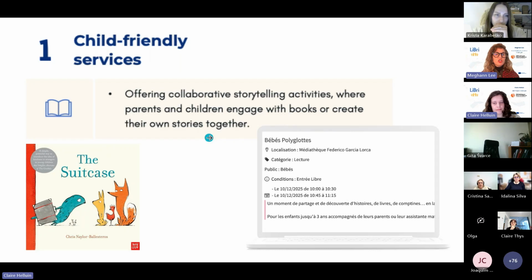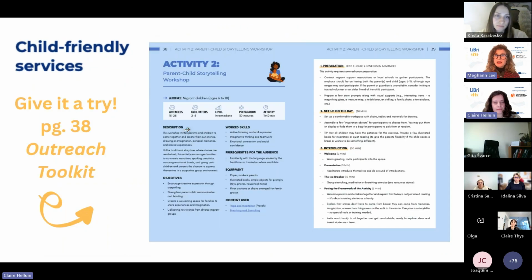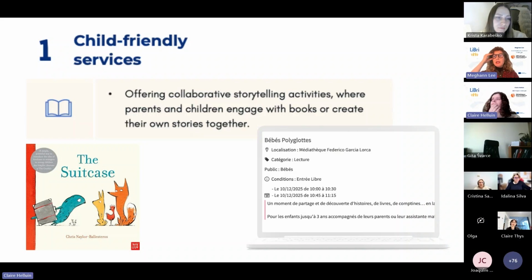I'm also going to share with you another event, which is from a library I visited last week in Paris, a beautiful library, the James Baldwin Médiathèque. Within that library, they have a program where they do sign language children's story time. So that's open for everyone, right? If it's in sign language, you can reach all of those people that speak different languages. I encourage you to check out those links that I've included in the chat.